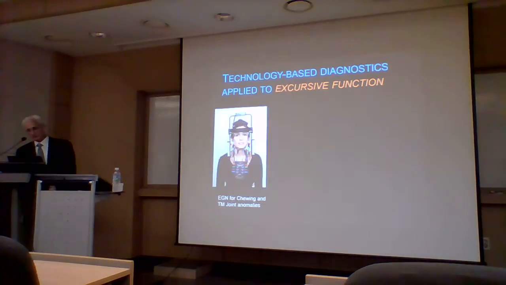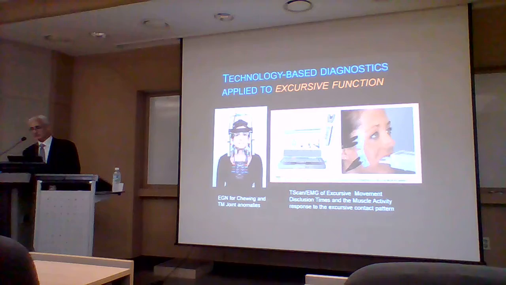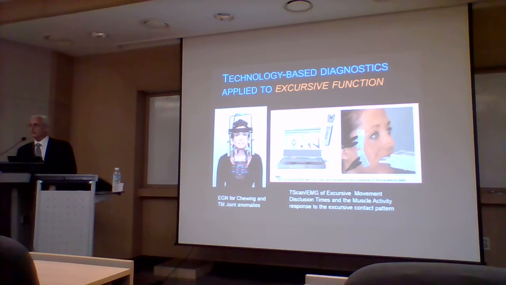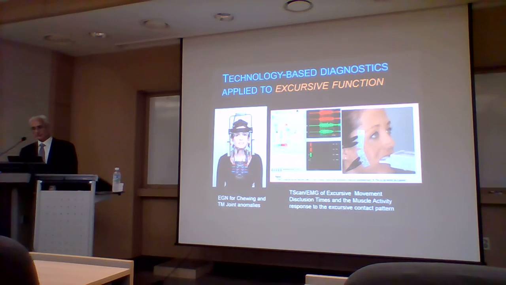So today we use very sophisticated technologies to be able to measure the disclusion time and to treat these problems. We can use three-dimensional jaw tracking, EMG, T-scan EMG, which is something that we're going to use today, clinical demonstration. And these powerful technologies allow us to treat the occlusion to very, very high precision.